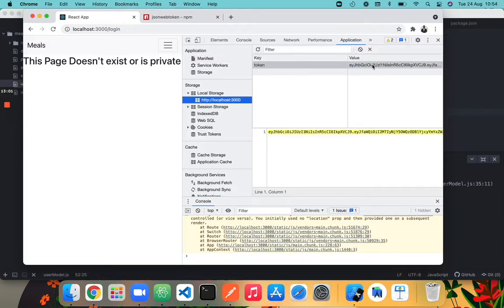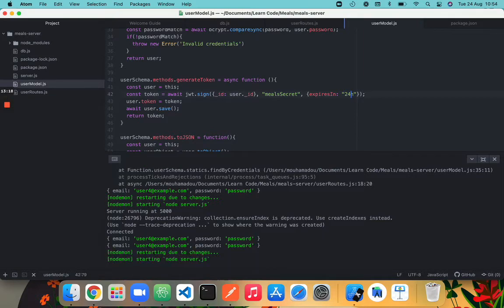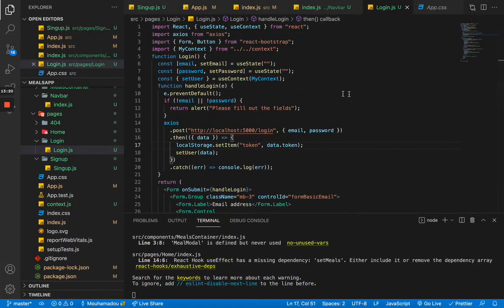So this is the token that we'll need. Let's say you refresh the page or you come back, this token, let's say in 10 hours or in 24 hours, is still going to be valid. So let's change this to 24 hours, like this. It depends on what you want.